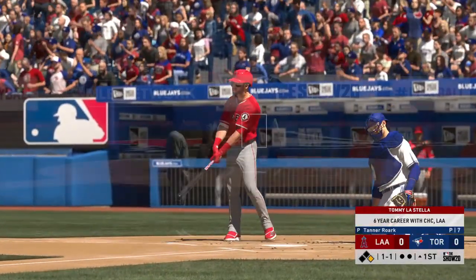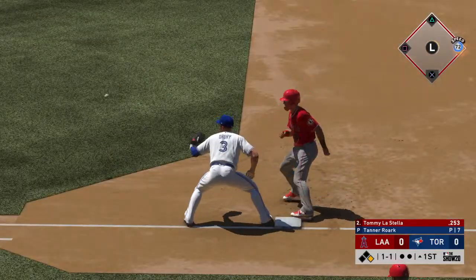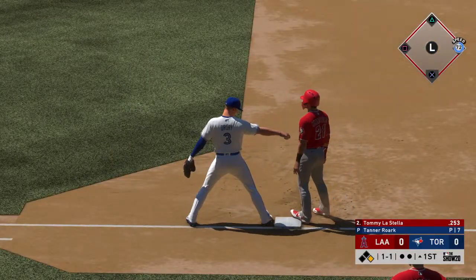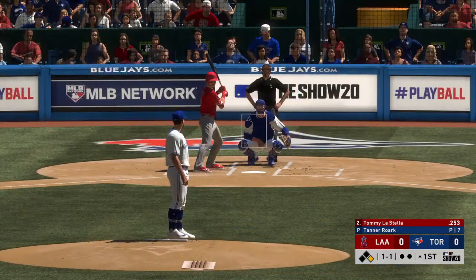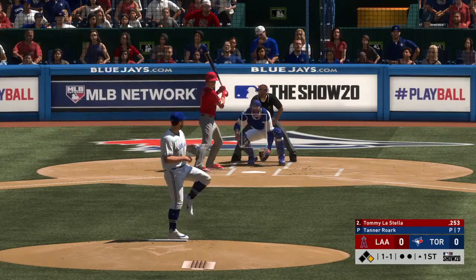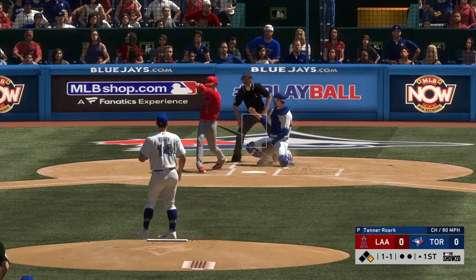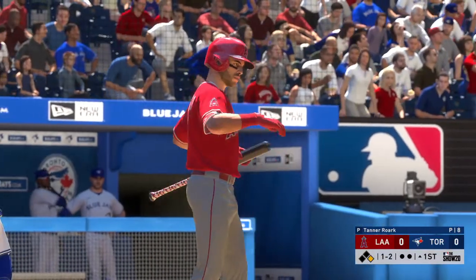Lustella is known to have an incredible ability to make contact when he swings the bat, becoming a rare thing to see him swing and miss, leading many people to marvel at his apparent hand-eye capabilities. Especially in today's game with such a high strikeout rate out there, he's becoming more of a rare talent. Yeah, I just don't think he's trying to do too much. He gets himself into good hitters' counts and tries to hit it right back off the pitcher's hat.